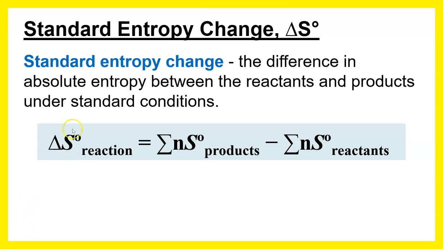So you've seen this equation before, haven't you? We've seen it written the same way, but with delta H, and then we've seen it written with delta G, and now you're seeing it with delta S, because it's all the same concept, isn't it? The difference between where we end and where we start is our delta. So if you're given S values, you can find delta S, just like you've been doing with H and G.